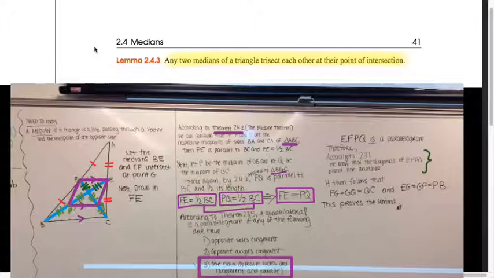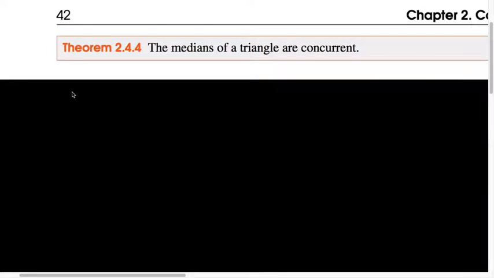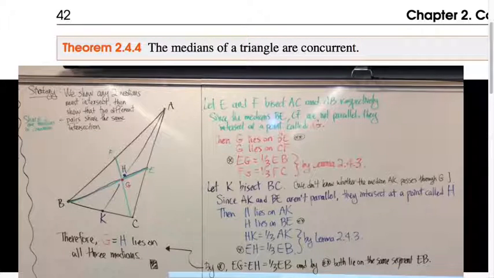That was where the really hard work of the proof that the medians are concurrent was carried. Because then, when we proved that the medians were in fact concurrent, we used lemma 2.4.3 pretty extensively. So how we did that is we drew a triangle ABC and drew in, again, just two medians. We can't draw all three of them in because we don't know that they all intersect at a common point yet, but we can draw two. So we started by drawing in BE and CF, and then calling the point of intersection of those two medians something. We'll call it G.